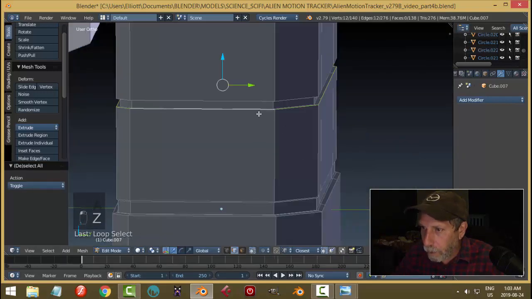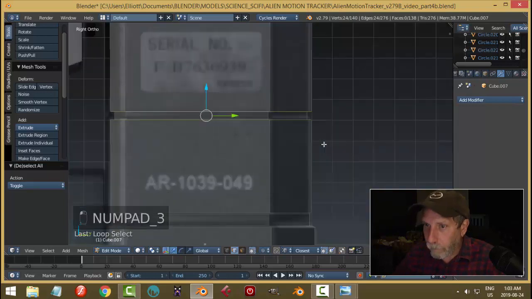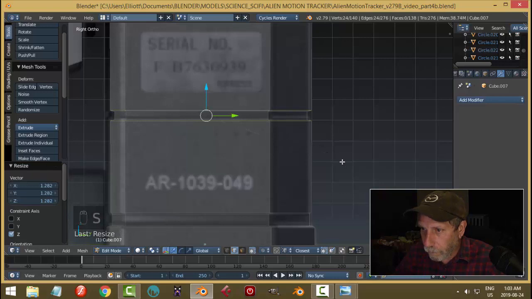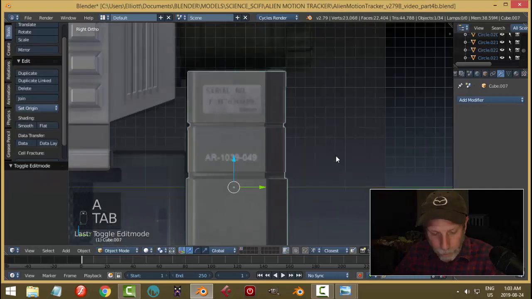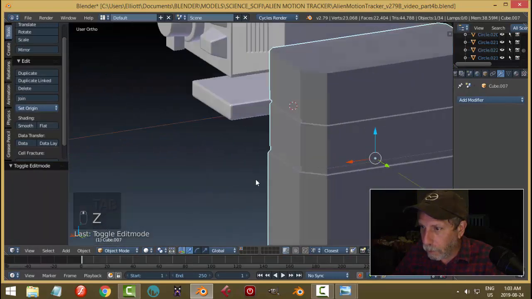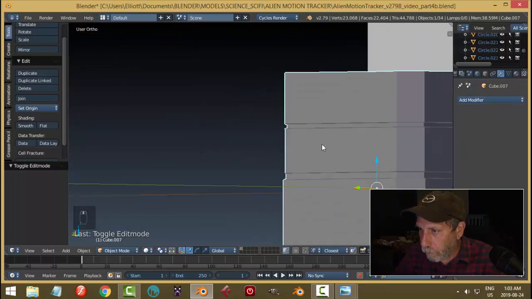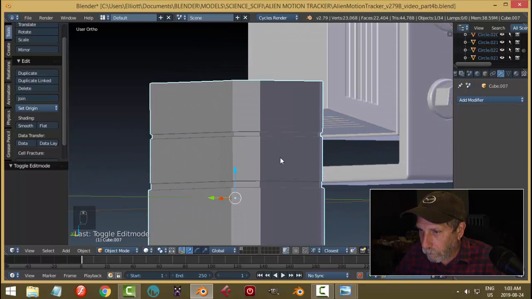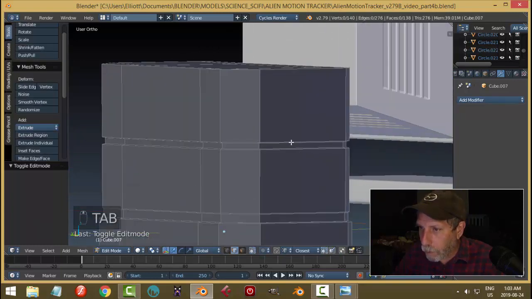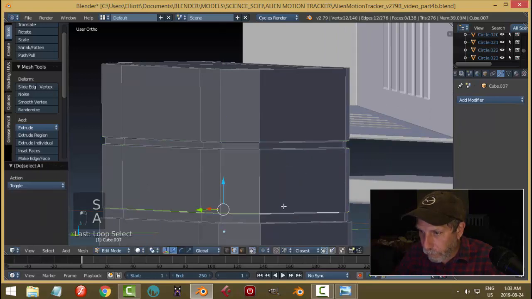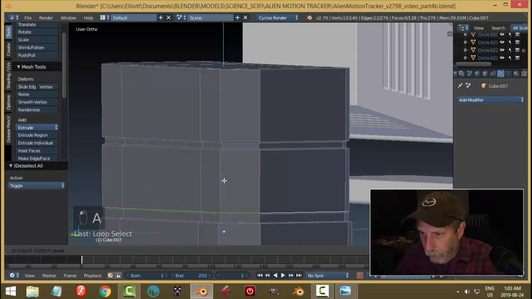Then do a solid, that one and that one. We'll scale those in the Z as well. So we're getting this kind of effect. We could probably do more too, couldn't we? Even just a little bit like this.